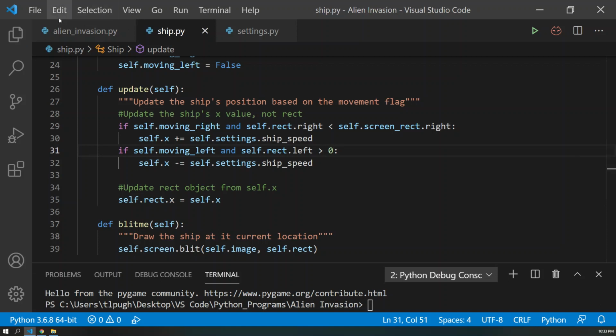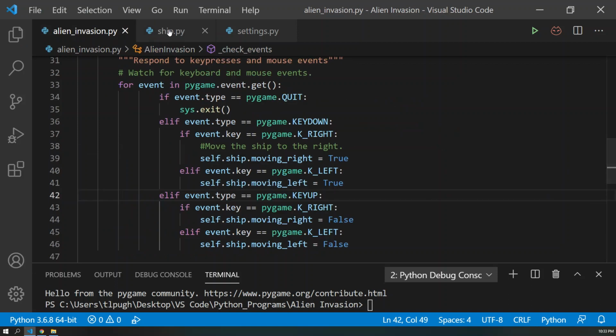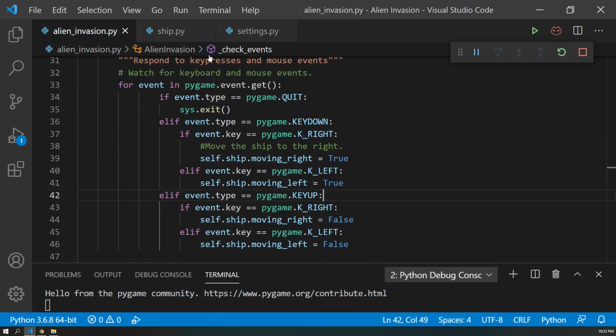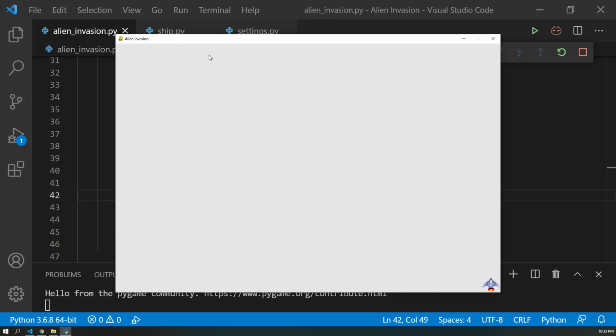So I'm going to go ahead and save this. We'll come back to Alien Invasion. We'll run it. And now we'll see as I go to the right, it stops. Going to the left, it stops. And you have to trust me that I am continuing to push right and it will not go off the screen anymore. So there we go. Now we have our ship moving from left to right, nice and smoothly, while limiting it from going off the screen. And let's break there, and we'll come back in the next video.